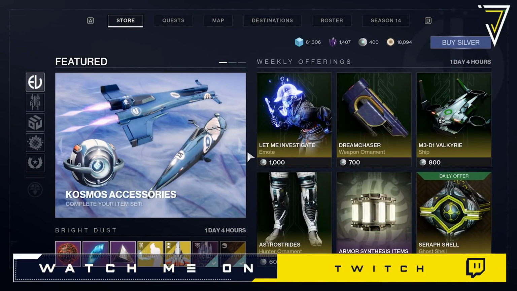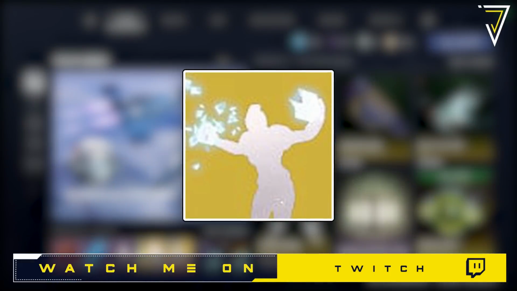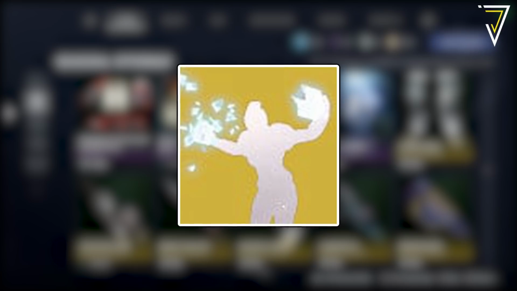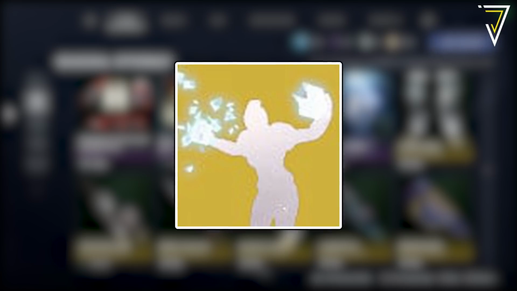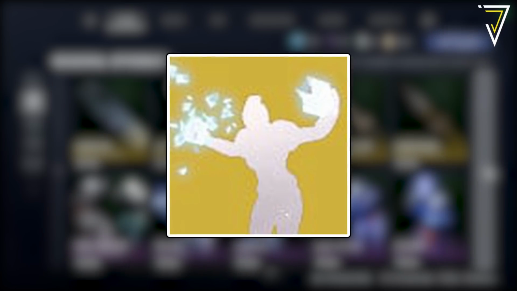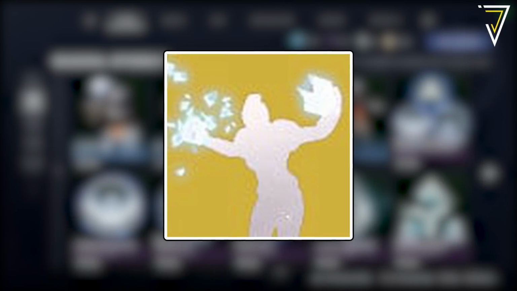Now as always, we'll start on the main featured page, and we have a brand new exotic emote introduced this season called Head Slam. This will cost you 3,250 Bright Dust, and unfortunately we haven't got a preview of this emote just yet. So if you're seeking out some brand new emotes introduced this season, be sure to head over to Eververse and check it out.